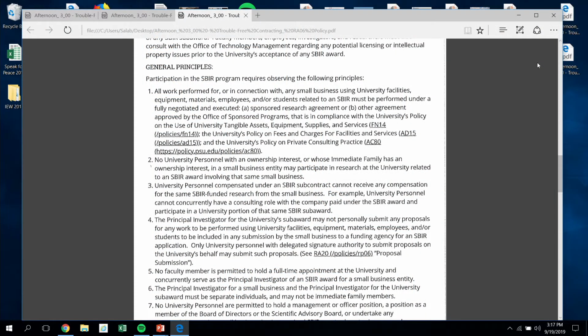This simply restricts work using university facilities to appropriate agreements and arrangements that are already required by other university policies. As a general rule, the compliance processes can only work if there is an awareness of what activities are taking place, here using university agreements run through the appropriate channels. In the context of SBIR compliance specifically, this is especially important due to the strict subcontracting limitations we discussed. Requiring all such small businesses using university facilities to go through the proper channels also ensures that it goes through the embedded and robust compliance process here at Penn State, such as conflict of interest and others.